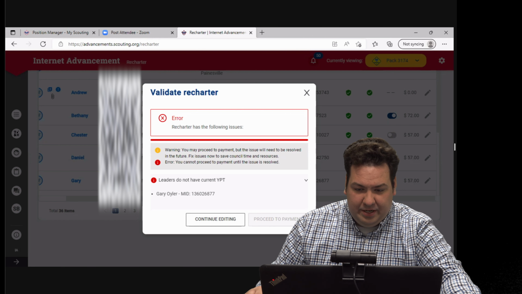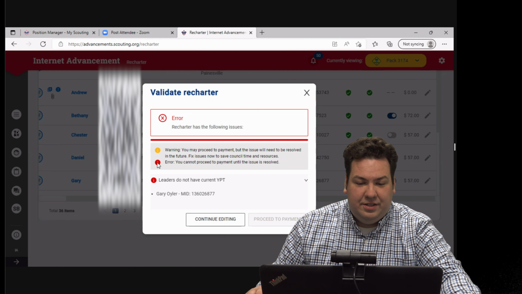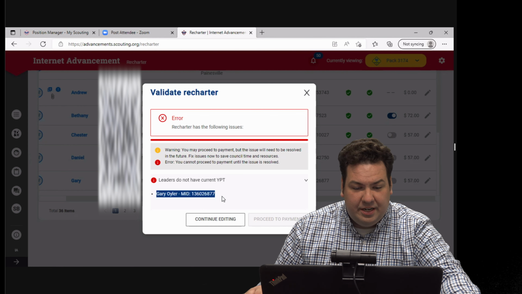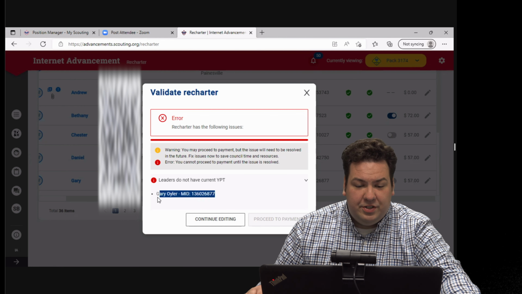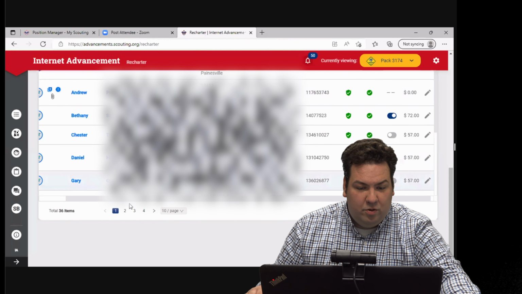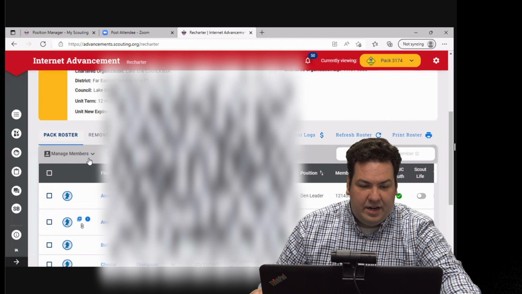And I cannot submit it. I cannot proceed to payment even while this is the case. So remember, I either have to give this guy a call and say, hey, you need to take it now. And if he ignores me or doesn't do it, then I have to remove him, sadly. Which is what I'm going to do in this particular case right here.